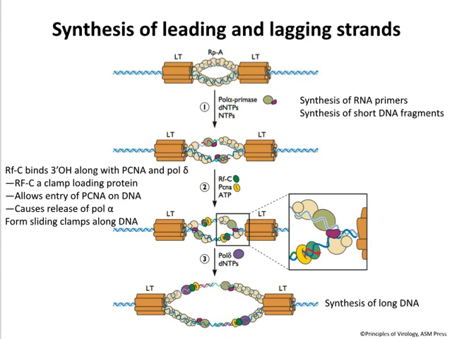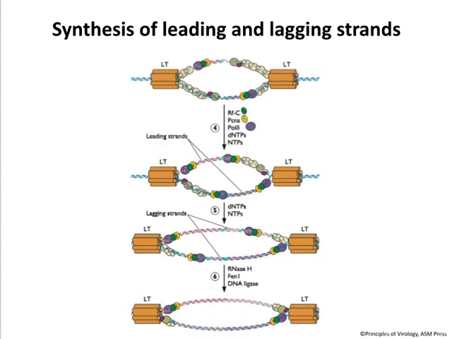A couple of other proteins come in, which make this interesting, what's called a sliding clamp. This basically slides along the DNA, and the polymerase is on it. And that's what makes the whole complex move. Polymerase delta is the one that actually will make long DNA. And that's happening here. So this one is coming in to make the primers, and then polymerase delta is making the longer DNAs. So right here we have the leading strand being made, again off of a primer. And then we're going to make some lagging strands on the other end. Here's some lagging strands here. Again, the primer is Pol alpha, and delta extends them.